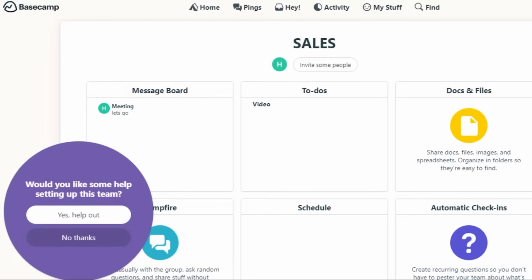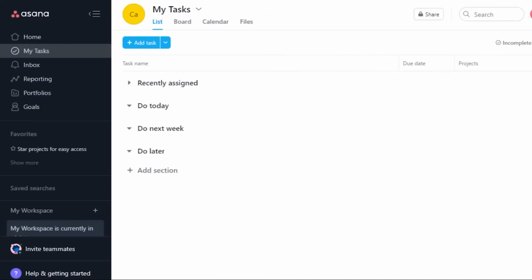If you have different teams, as you just saw, and you are a very big company with a lot of teams and they're working and you have to organize them, for that, I think Basecamp is a better option when it comes to huge companies. Asana is also for big companies, but it can also be used by small companies or small business owners. If you just manage your day-to-day tasks, you can use Asana.